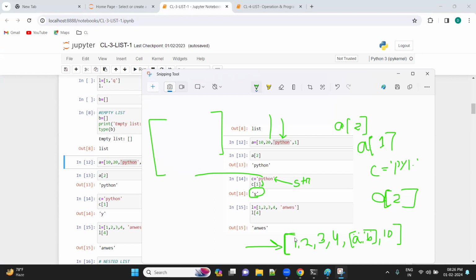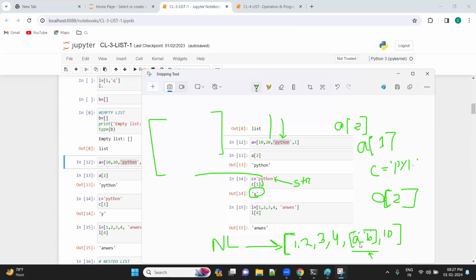Why is this a list? Because the value is inside square braces. Is this a simple list? No. Why not? Because there is something inside. Is this, A and B, also defined as a list? Yes, this is also a list. So this concept is known as nested list. What do you mean by nested list? A list inside a list is known as a nested list. If you remember nested loops, and maybe in the OOPS concept it will come, but this type of feature is your nested list concept.